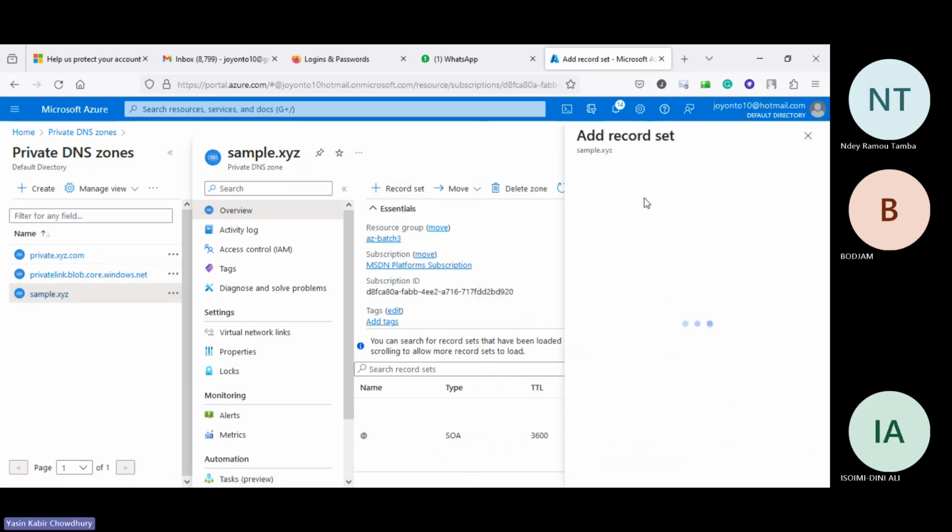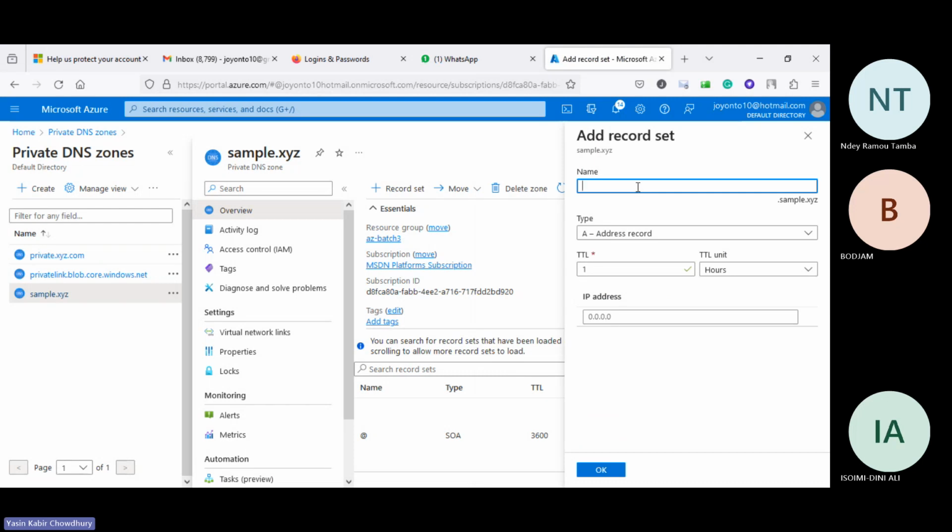Record set. Same name. Suppose I put here my virtual machine, suppose VM1. This is the virtual machine where I put my accounts application. So this is vm1.sample.xyz. This VM1 address is 10.0.0.10. This PC is called VM1, and there I put one accounts application.